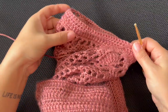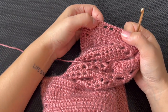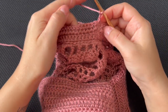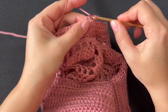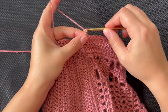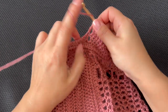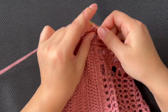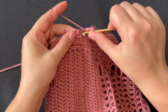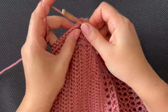From here on, you will be adding rounds and you will be following the pattern right here in the same way. So chain three counts as a double crochet. One double crochet in each stitch until we reach the chain one space. And here we will follow the pattern, chain one, skip one, double crochet into the next, chain one, skip one, double crochet into the next. And it's very easy to see that you are putting the double crochets into the double crochets and the chain ones are right on top of the chain ones. And then one double crochet all the way around.